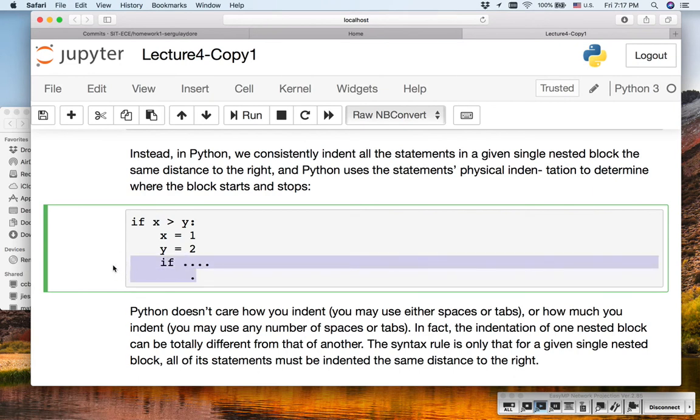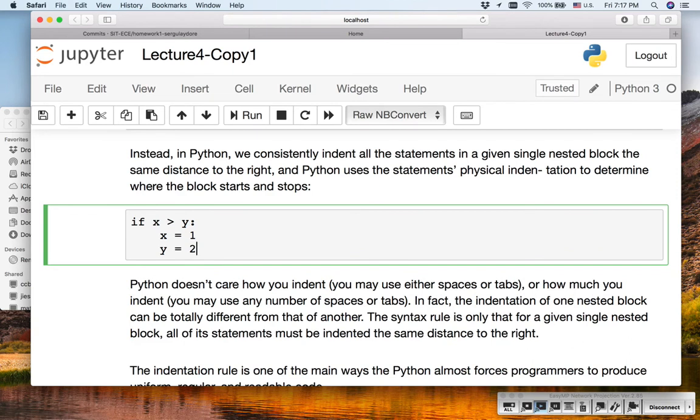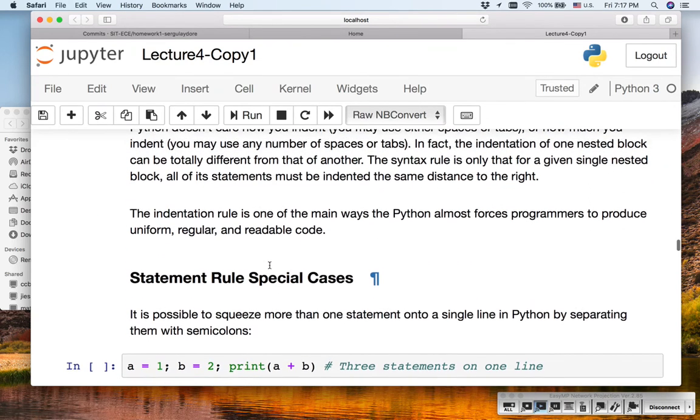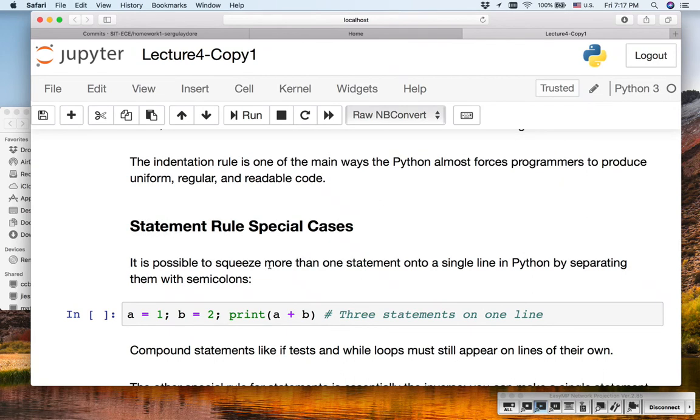Even though in C you don't need indentation, it's always good practice to indent when you have nested blocks. So it's not a problem that Python forces you to add indentation.